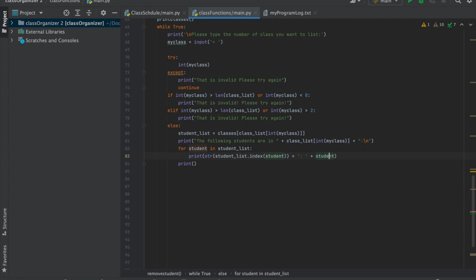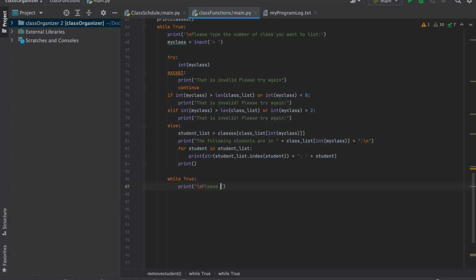Now the next thing we need is a while true loop to remove a student. Once we pick a class we want to list, and once it lists the students in the class, we need to be able to remove a student in that class. So while true, we're going to print out, please type the number of student you want to remove, on a new line.